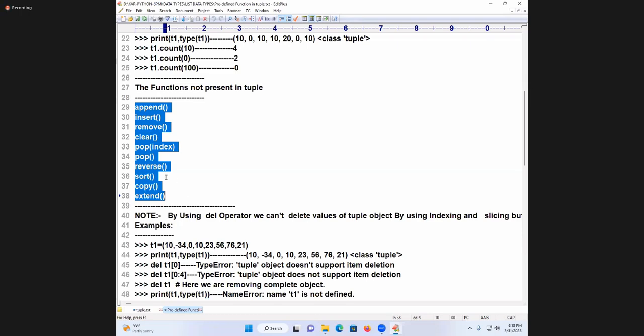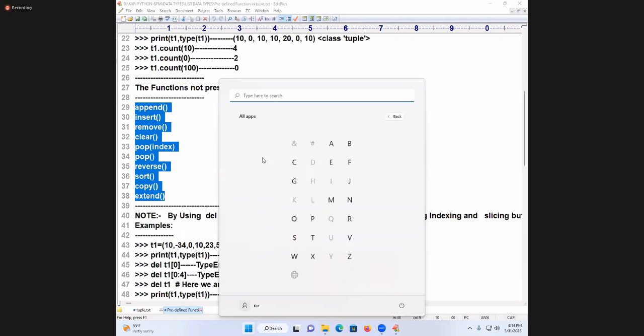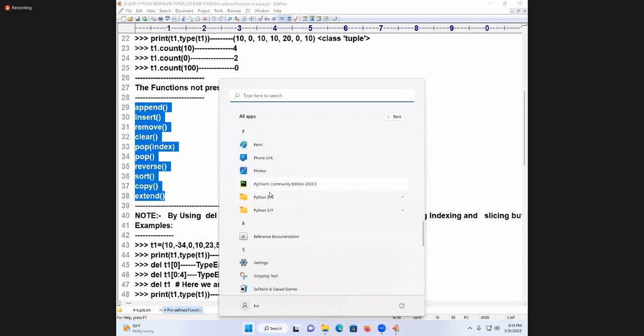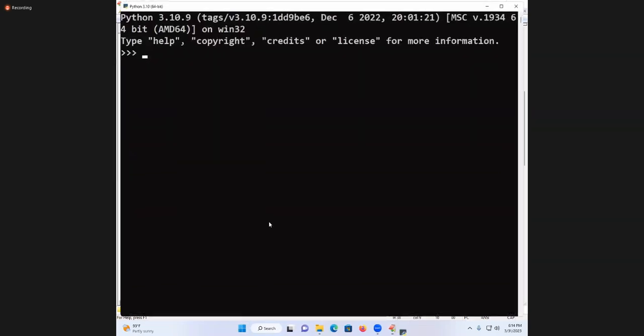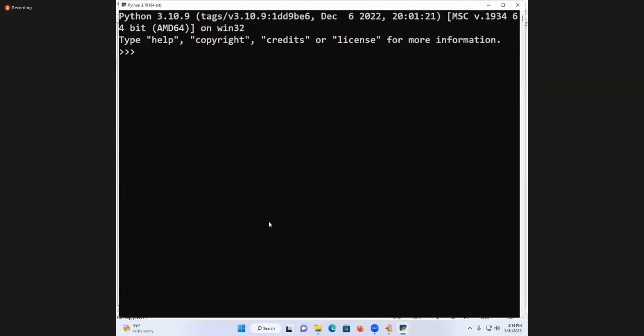Okay. Now I'm going to enter into nested tuples, a tuple inside a tuple. Last class we already discussed nested lists. Now look, students.